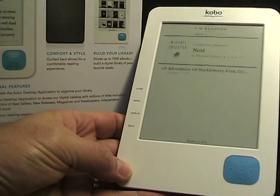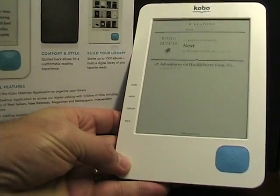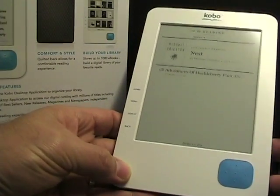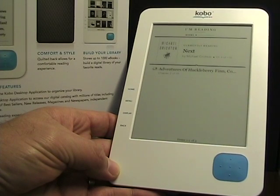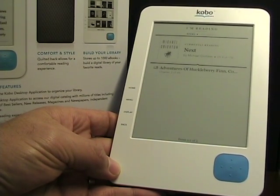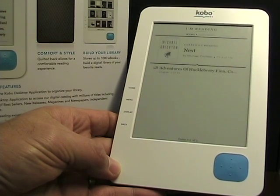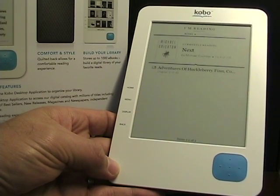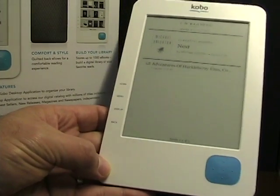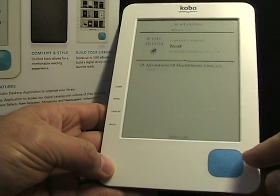I took a look at this when I met with the press for a few minutes. I've now spent another few days with my own review unit that I can have for a couple of weeks, and I really do like this device. If you're looking for a dedicated e-book reader that doesn't necessarily have all the wireless capability in it, this is a really nice device. I do have some pictures, but let's take a look around the hardware.